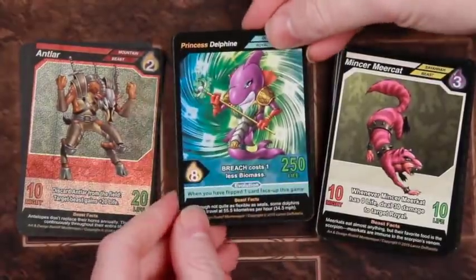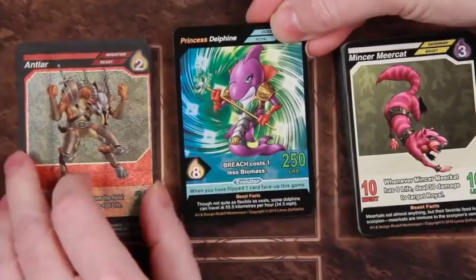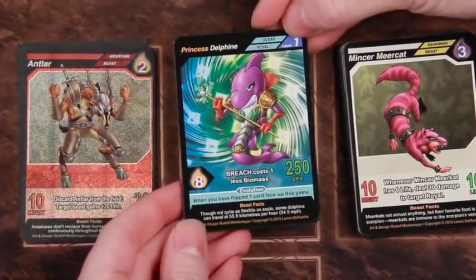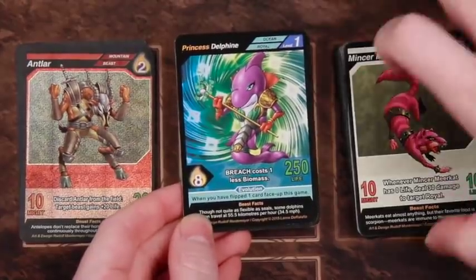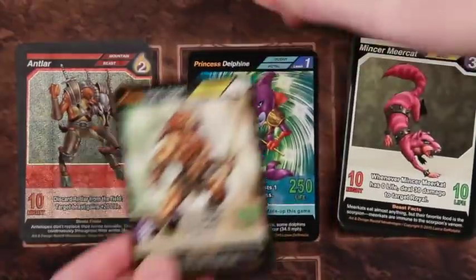Princess Delphine. Okay, so I got a royal. I guess certain royals are common. So this is level 1. Breach costs 1 less biomass. Oh wow, that seems really useful. That's pretty good right there. So I guess we'll set her in the center here.